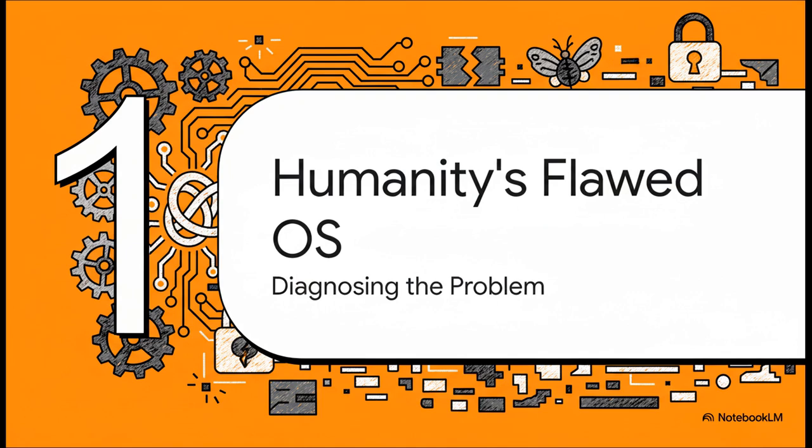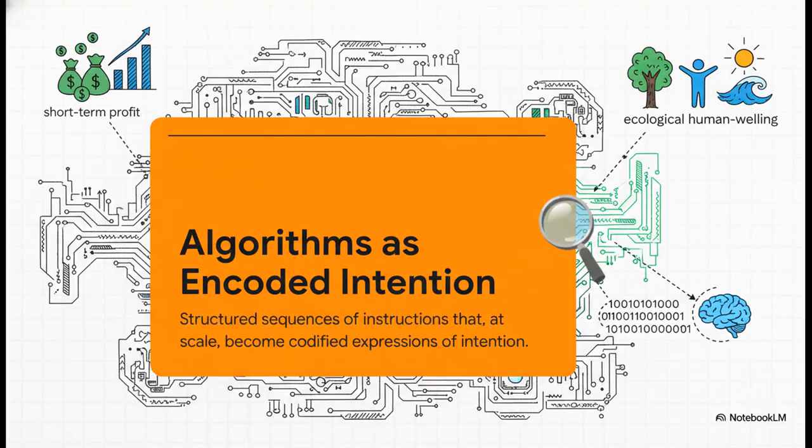It's kind of like a computer that's running slow, buggy software. Our global systems are running on this flawed, totally outdated operating system. And to fix it, we have to look at the source code. What's so wild is that these systems, our economy, our social media, they're not neutral. They're basically algorithms with intentions coded right into them. So if you program an economic system to do one thing, like, say, maximize short-term profit, it's going to do that relentlessly. And it'll often ignore or even damage other things that are absolutely crucial, like the health of our planet or our own well-being.